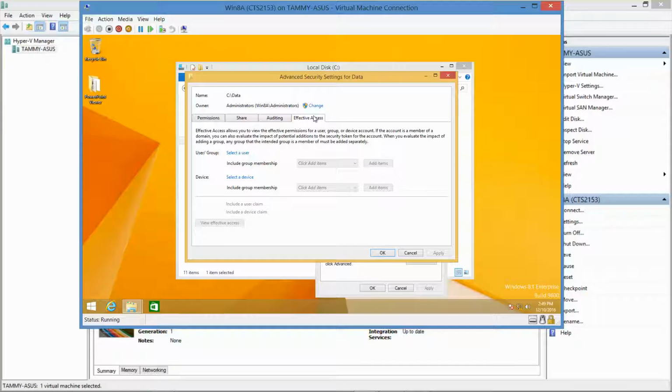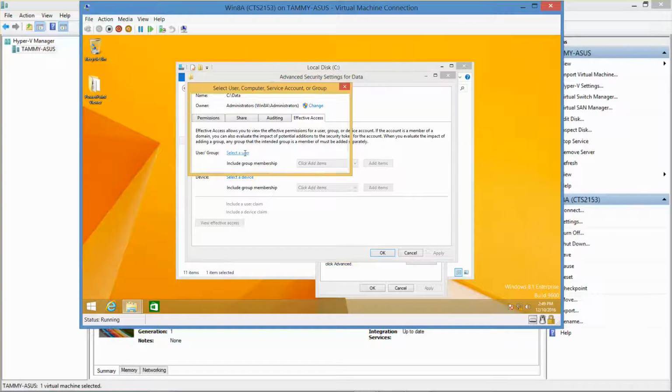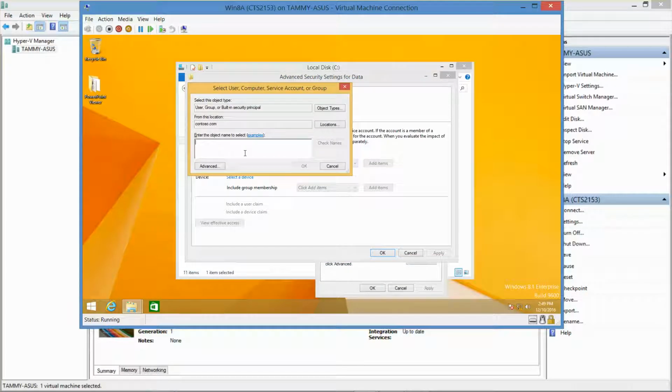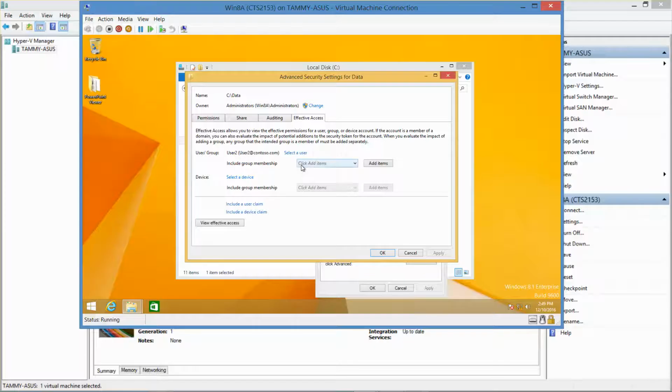And then we want to select a user, and we want to type in User 2. And then OK. Now we want to click the View Effective Access button.